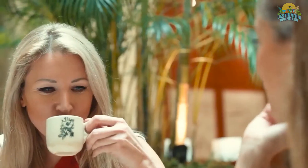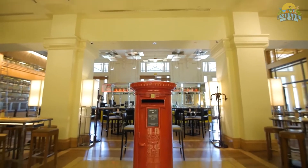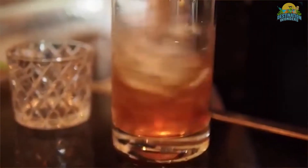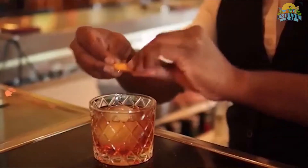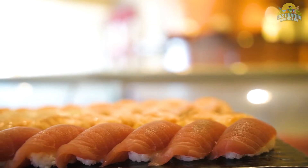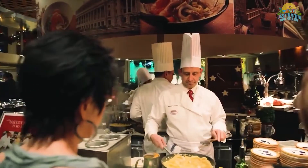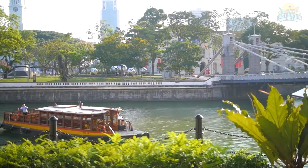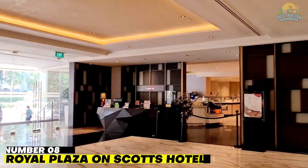This area was originally the heart of colonial Singapore — a nearby footbridge dates back as far as 1870. The hotel is magnificent with a pillared frontage, historic dining rooms, and glorious waterfront views. The hotel is dwarfed by the surrounding skyscrapers but offers a nice slice of history on the waterfront.